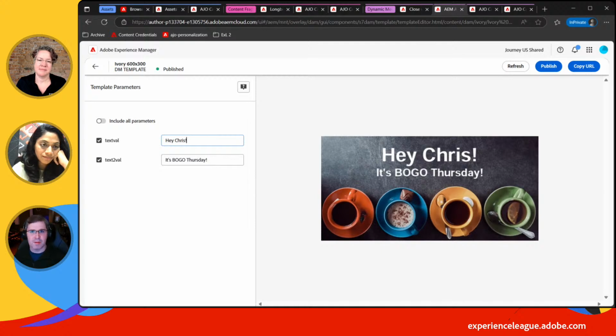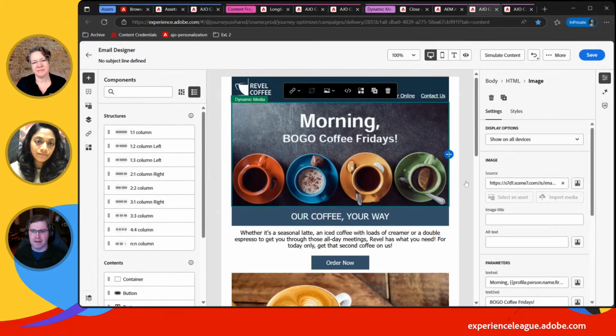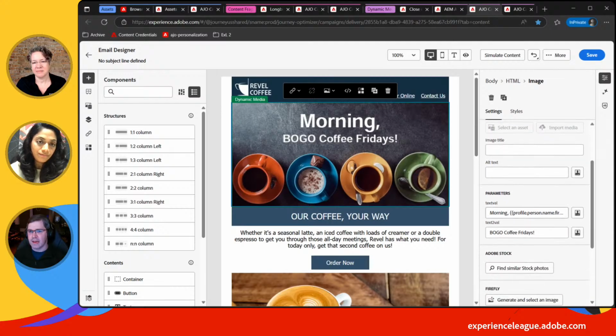Both of these sets of dynamic media, the ability to apply things like smart cropping, filter, image orientation, and so forth, as well as these elements of dynamic media, are also available within Journey Optimizer. So it's the same flow as before, right? I have assets available and I can select them. Now, however, when I've got my asset in here, in addition to just the normal information I'd have about the image asset within Journey Optimizer, it's identifying those parameters that I need to then personalize the text that's rendered into this image. And you can see here that I have full access to that personalization editor just like before.